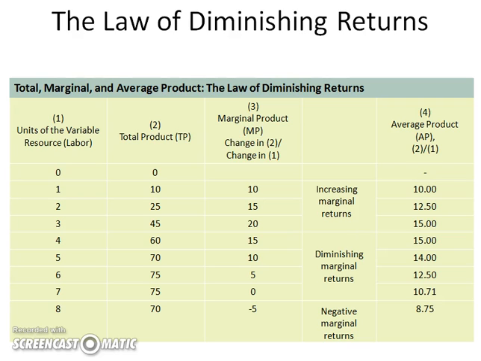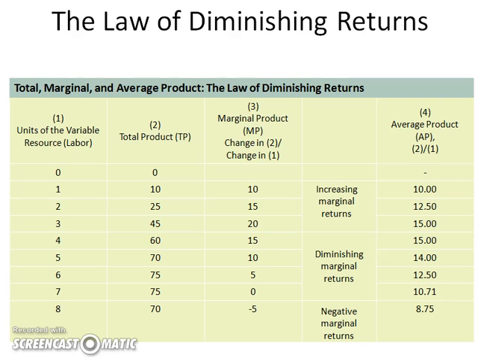Here we can see an example of the law of diminishing marginal returns. In the left column, column 1, we have the units of the variable resource, which is labor. Column 2 is our total product. You can see that that increases as we hire more and more labor. Column 3 is our marginal product. So in order to find that, we simply subtract the first number in column 2 from the second number. So for our first worker, 10 minus 0 gives us 10. Our second worker, 25 minus 10 gives us a marginal product of 15, and so on.